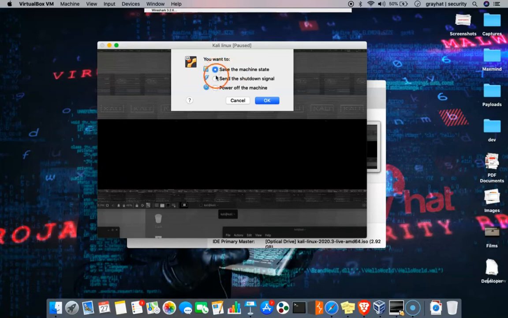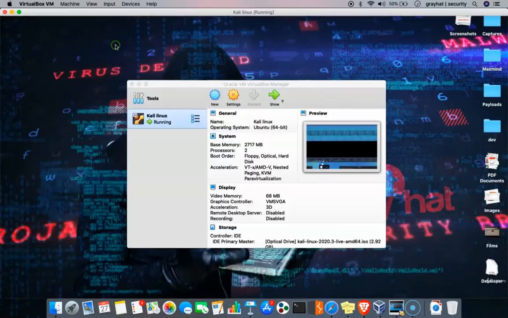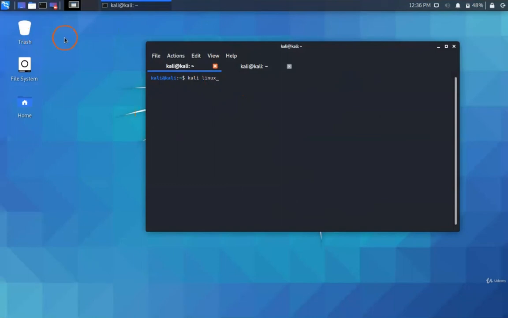So what I'm going to do is, let me show you, this window is open as the terminal. If I type something like Kali Linux, and let me show you once again, here is Kali Linux written, or let me run some commands.